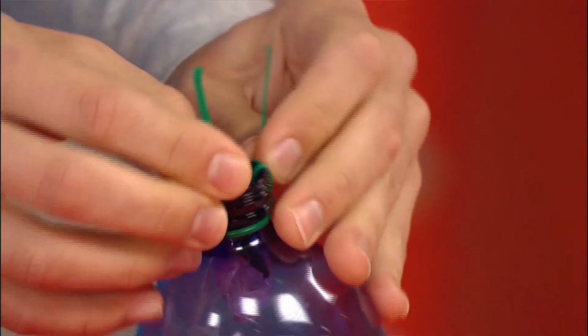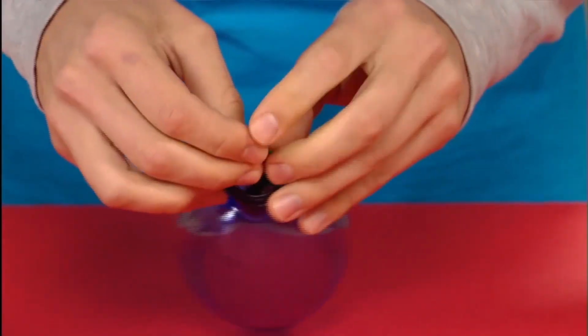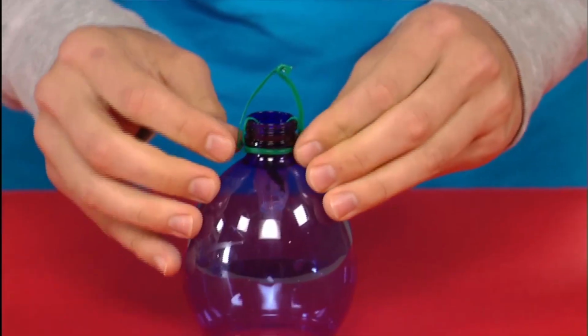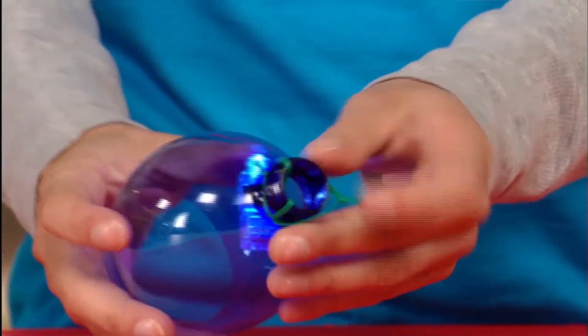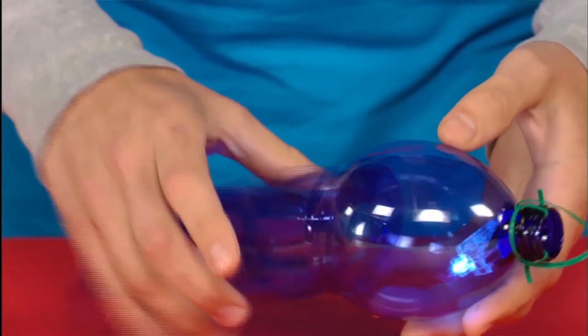Now I go back to my first twist tie and I bring these 2 strips all the way up and they meet at the top. I'm making a loop so I can hang my jellyfish up when it's finished. Once they meet at the top, I twist them. I can reach inside the top of my jellyfish, turn on the light, and my jellyfish will glow in the dark. So I'll bring my body back, stick it inside.